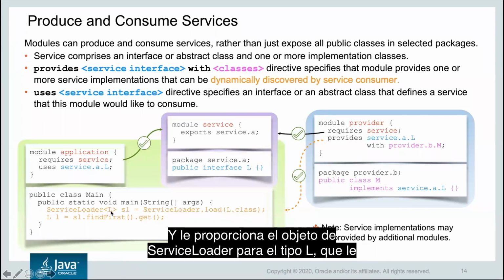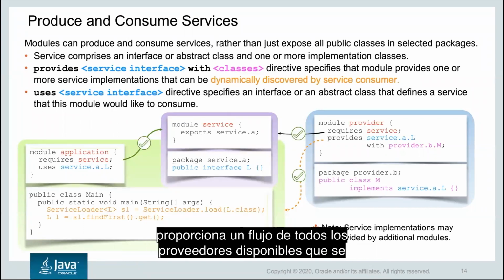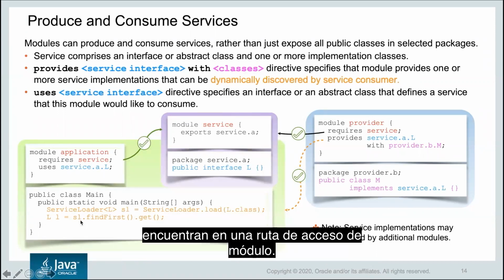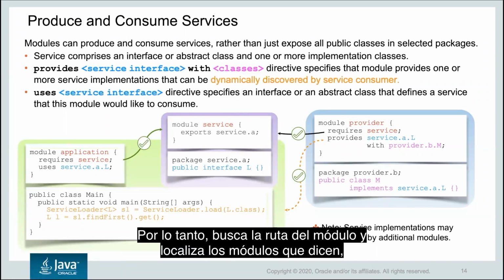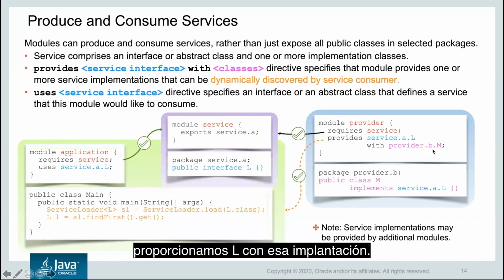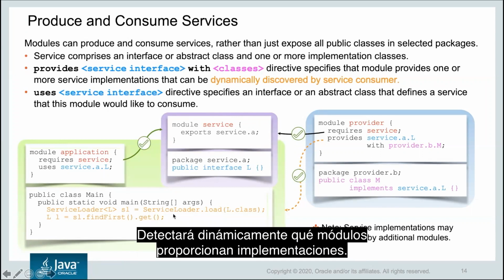And it gives you the ServiceLoader object for the L type, which then gives you a stream of all available providers found in the module path. So it looks down the module path and it locates any modules that say we provide L with that implementation. That's what the ServiceLoader will do. It will dynamically discover which modules provide implementations.